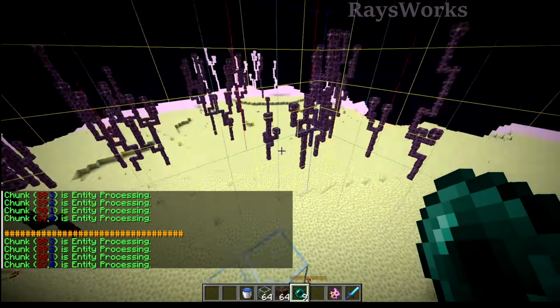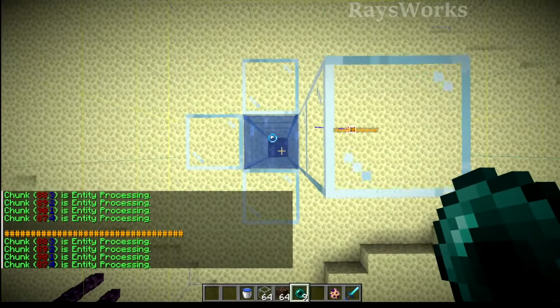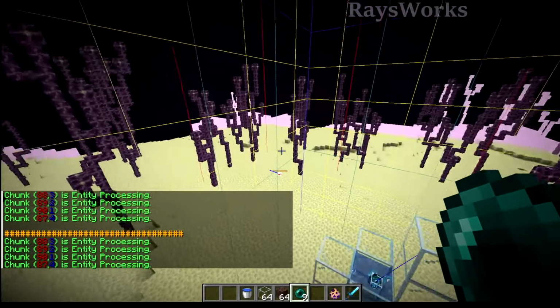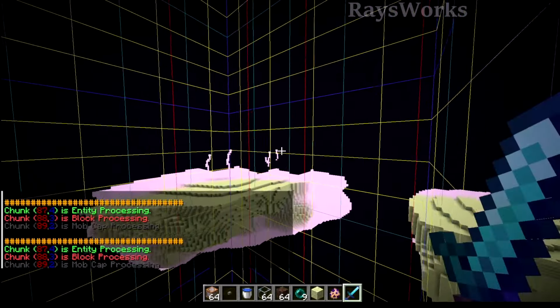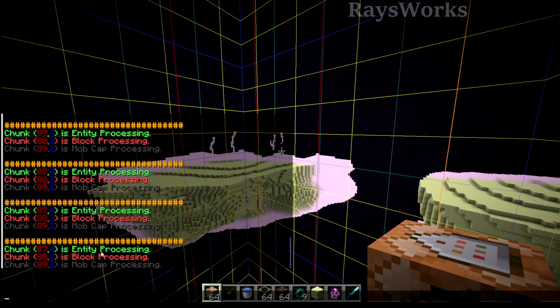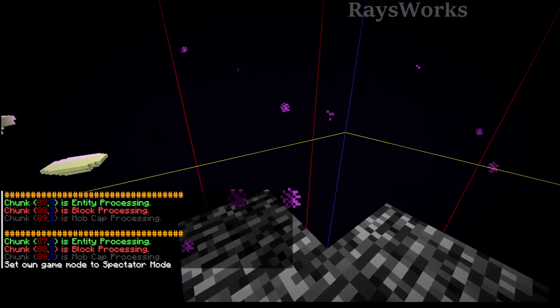Let's head over there. So if we choose a random location, build our Ender Pearl chunk loader, and put in an Ender Pearl here. I also put in the bees going diagonal. Now I went far away from the Ender Pearl chunk loader, and you can see it is loading the same one chunk worth of entity processing and the surrounding eight chunks with block processing. Now let's head over to the overworld.